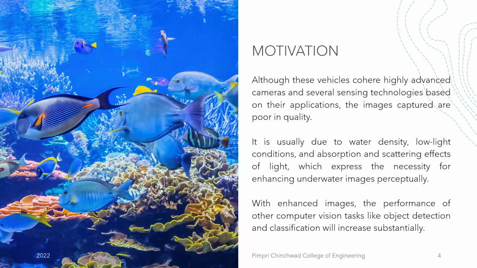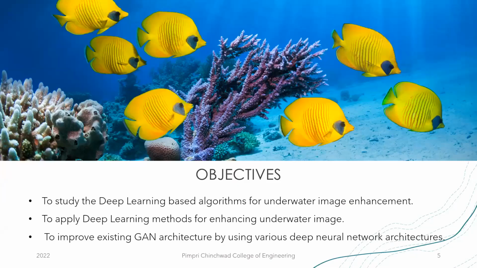So to overcome that, we got this motivation, and to overcome this particular problem, we have come up with an improvement to a certain architecture that could help us improve the image quality of the underwater images. The basic objective of my study was to understand what all research work has already been done and how I can contribute in improving any one of them. So that was my main objective behind this project.